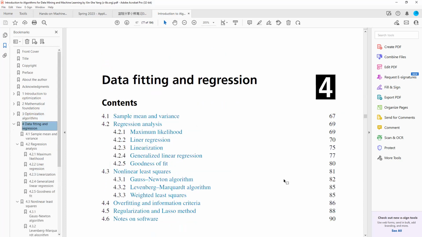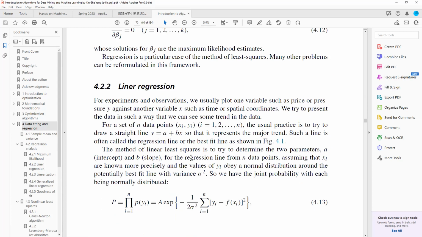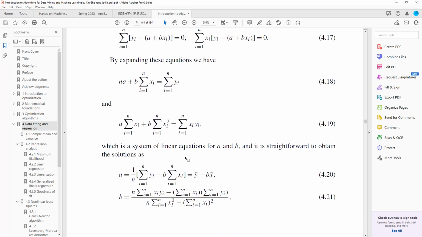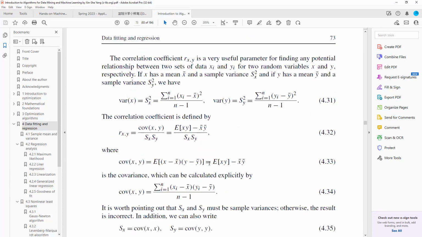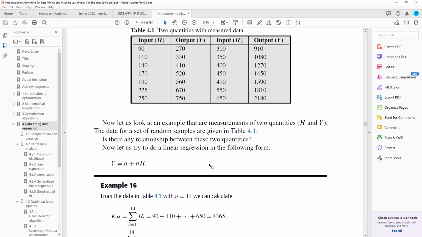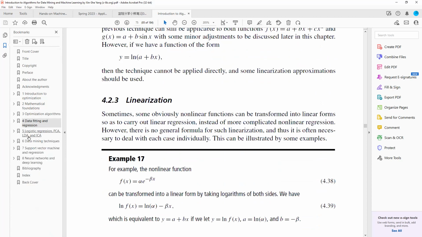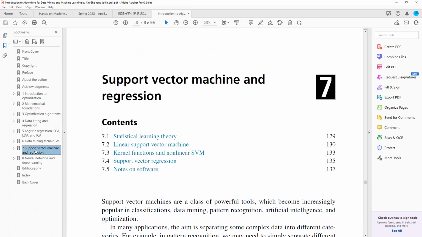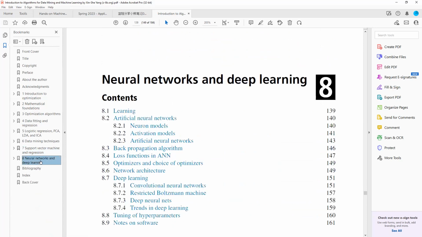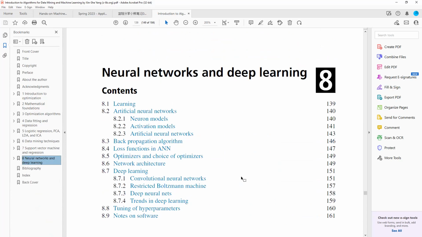Now once you get into chapter 4, even just for regression, which you most likely already know, it's least squares, right? Linear regression is really just trying to minimize the mean squared error, which at that point you probably would know. And then even later on in some other methodologies, you would realize a lot of this, like support vector machines as well as neural networks, are really just nonlinear optimization problems. Essentially, a lot of the data mining and machine learning problems are indeed nonlinear optimization.